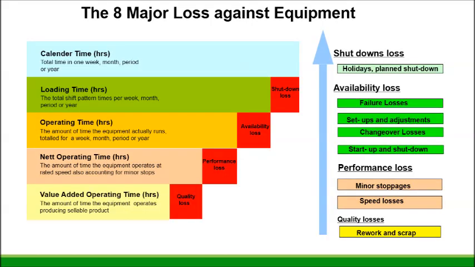Quality takes into account manufactured parts that do not meet quality standards, including parts that need rework. Remember, in OEE, quality is similar to first pass yield, in that it defines good parts as parts that successfully pass through the manufacturing process the first time without needing any rework.